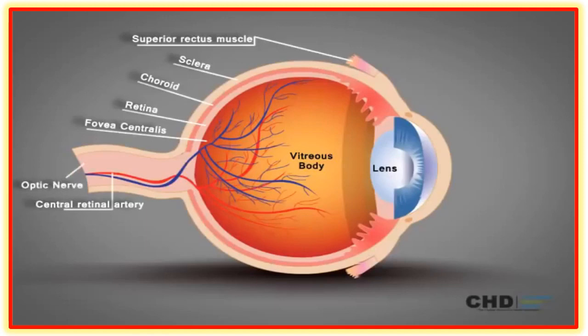The optic nerve, also referred to as cranial nerve 2, transmits visual data from the retina to the brain. The central retinal vein is a short vein that runs via the optic nerve and drains blood from the capillaries of the retina into the large veins outside the eye. The optic disc is also known as the blind spot. This is where all of the axons of the ganglion cells exit the retina to form the optic nerve.